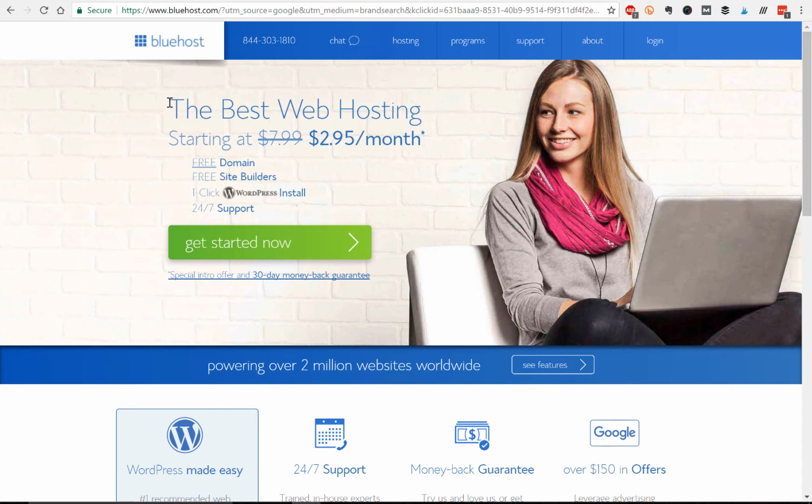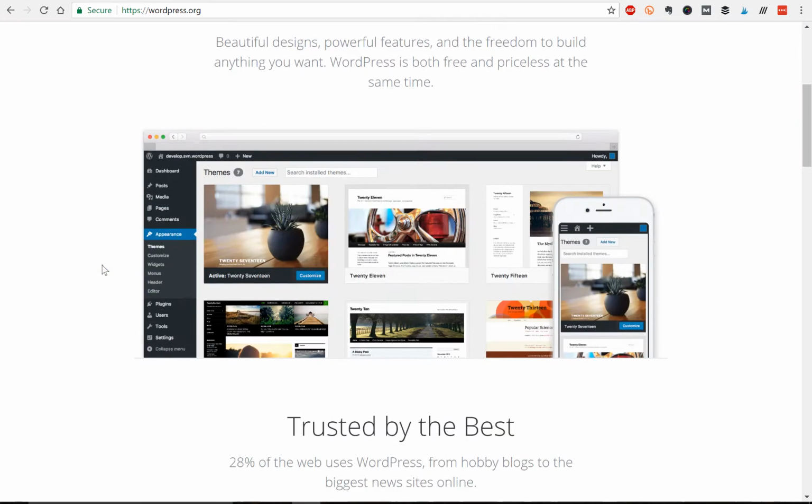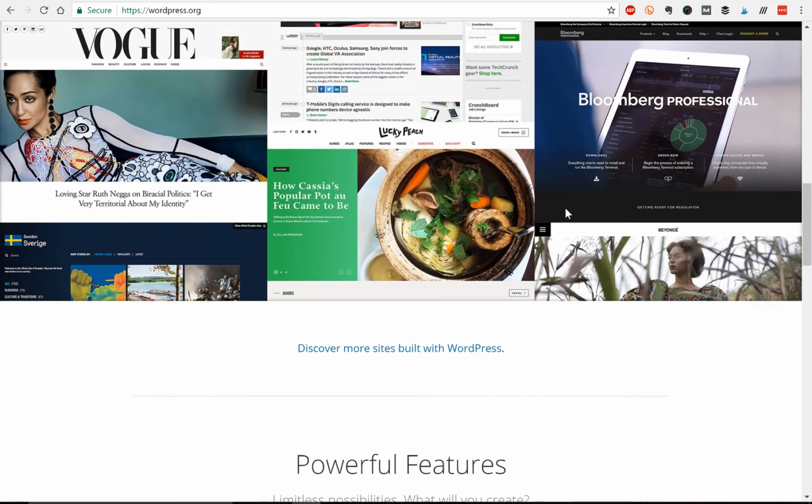Love using them. That said, there's thousands to choose from. But if you're using WordPress, you will have to find your own web host. I know another popular one people like to use is called SiteGround. But anyways, there's lots to choose from. But there's one more thing that with WordPress, you will be responsible for managing on your own. With Weebly, they will give you a domain name included. They'll take care of the hosting. You don't have to deal with any of that advanced stuff. With WordPress, you're going to have to deal with that on your own.